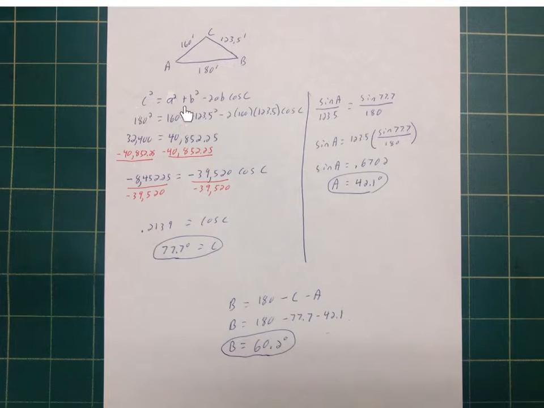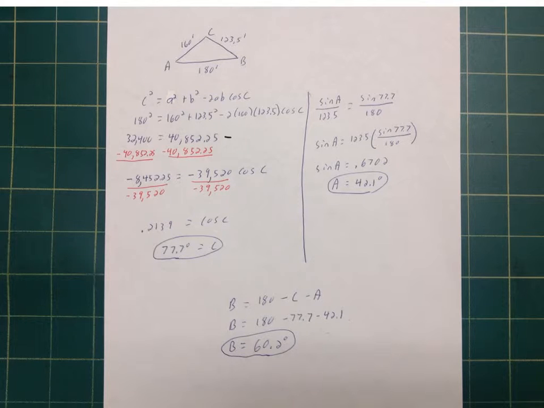So here's law of cosines. I put in 180 for lowercase c, 160, and 123.5. Order here wouldn't matter. It's just the other two sides squared, minus 2 times the product of the other two sides times cosine of C. We're looking for this angle. So I squared each of these numbers and added. Oh, I forgot to break down this part here. It should have been minus.